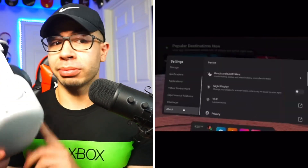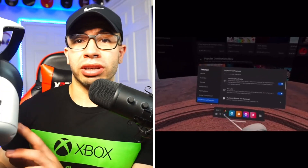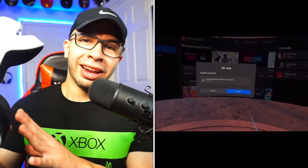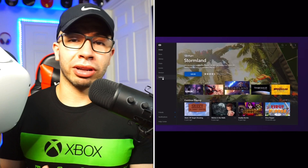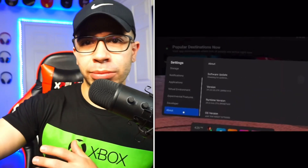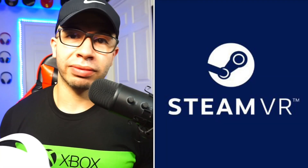Now you're going to go through your headset for Air Link. Make sure the headset is updated. Then go to settings on your headset — the location may vary depending on your firmware version. Whether you have V28, V29, or V30, go to your settings and enable Air Link. Put on your VR headset after you've enabled everything on the desktop app, then enable Air Link on the headset so pairing can start. After that, go ahead and download the SteamVR app and have SteamVR on your desktop.